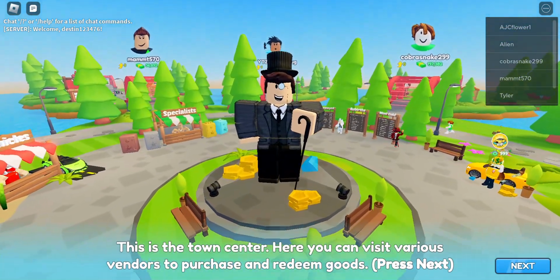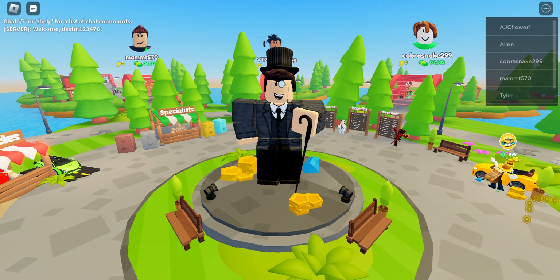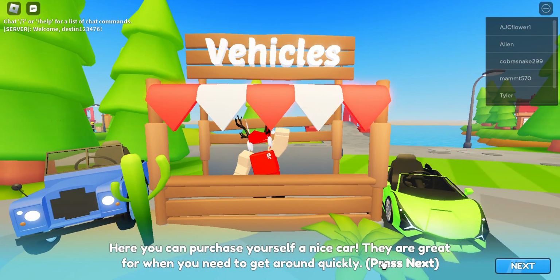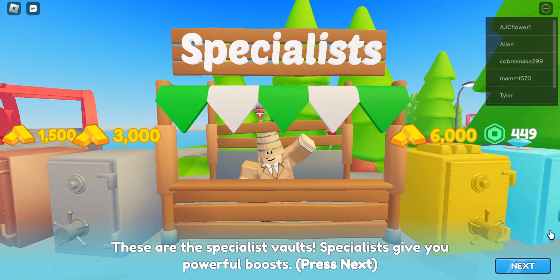This is the town center. Here you can visit various vendors to purchase and redeem goods. Here you can purchase yourself a nice car. They are great for when you need to get around quickly. These are specialist vaults. The specialists give you powerful boosts.